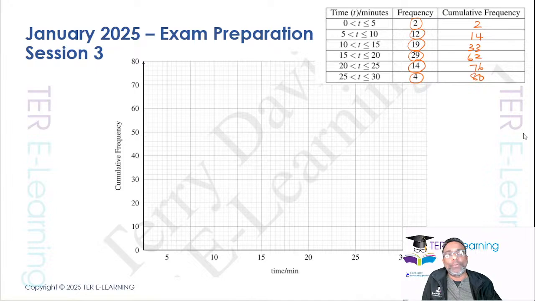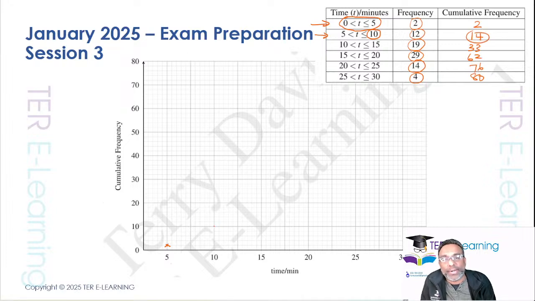All right, so now the thing is, CXC has a tendency these days to give us our intervals to look like this, right? Now, for this first row here, remember when you're plotting a cumulative frequency curve, we use upper class boundary. In this case, your upper class boundary is actually 5, so you need to plot 5 against 2, because 2 is the cumulative frequency. So here is your first point that we plot in here, right? That's our 5, 2.